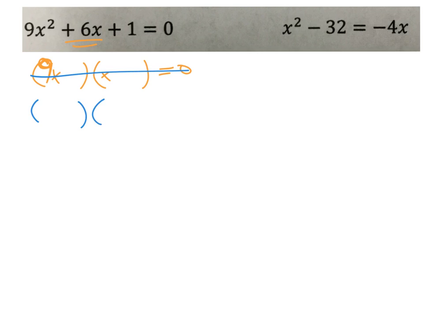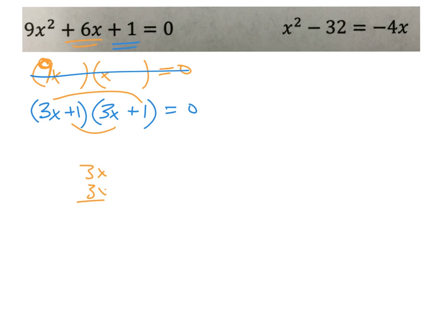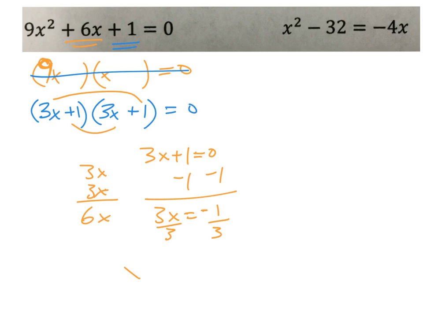What I should do is look at the other factors of 9x squared, which happens to be 3x and 3x. And the good news is the only factors of 1 are 1 and 1. I know my signage has to be plus plus. And when I check the work here, my middle terms, 3x and 3x, are going to add up to what we need, 6x. So in this particular case, we have 3x plus 1 equals 0 twice. I'm going to subtract 1. 3x equals negative 1, and we actually get the same solution twice. X equals negative 1/3. And I really don't need to write that twice.